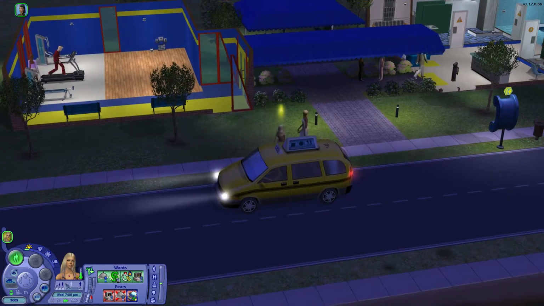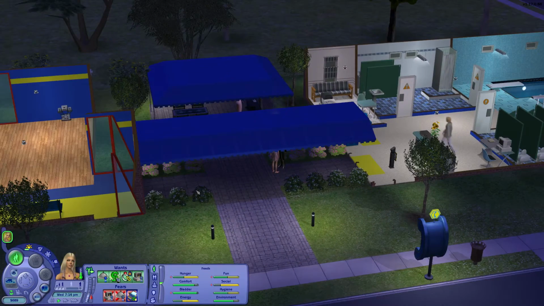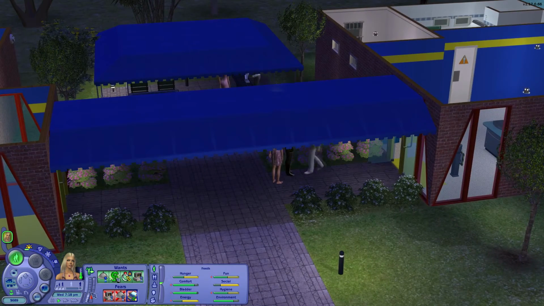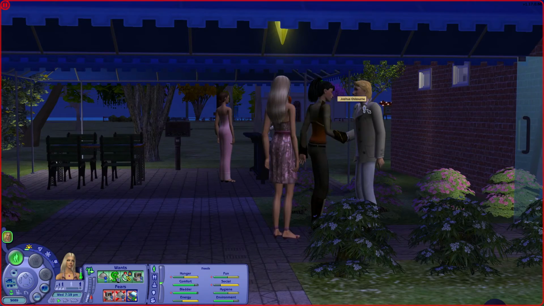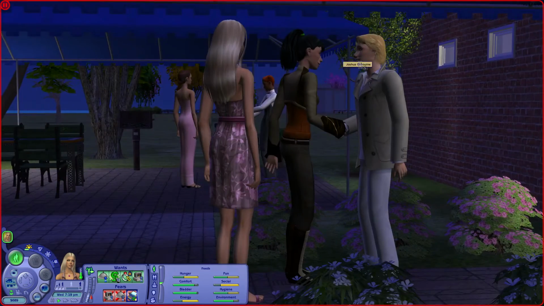Let's do this. Let's see what's going on. How are her needs? They're okay. Did we meet her? Oh, these things stay up no matter what. Okay. Oh, Joshua's here too. Don't you dare start talking to camera like you did to us last time. We do not need your mischievous antics around here, Joshua.